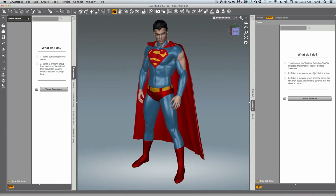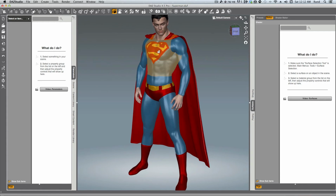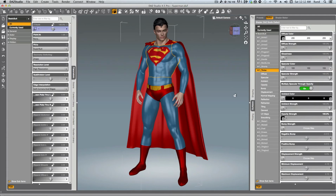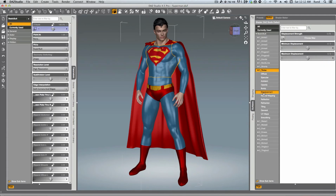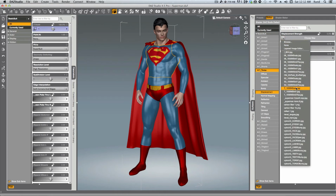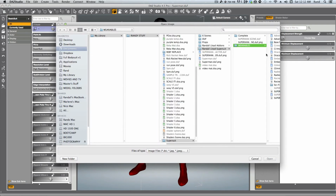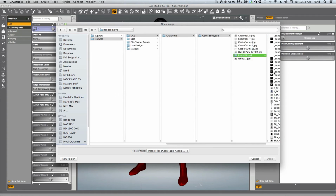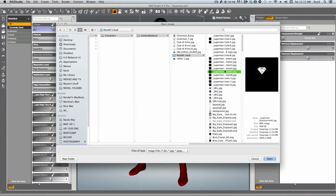By only going this far, it's going to be flat, and it's going to look like a decal. I like to go one more step and get something that looks even better, and we're going to do that by going back to our surfaces and going to the displacement section, and we're going to click, and we're going to find the displacement map that I made. Looks like I actually haven't loaded that one yet, so I'm going to go find it, browse, and Superman displacement 8 right there. There it is, open.